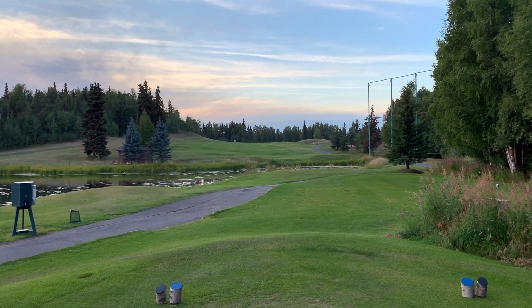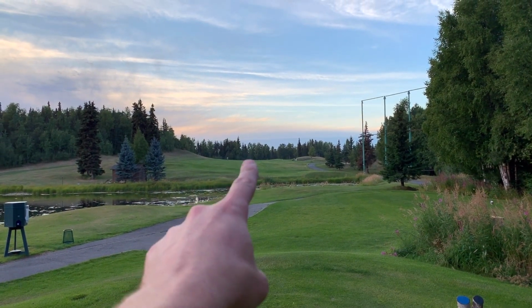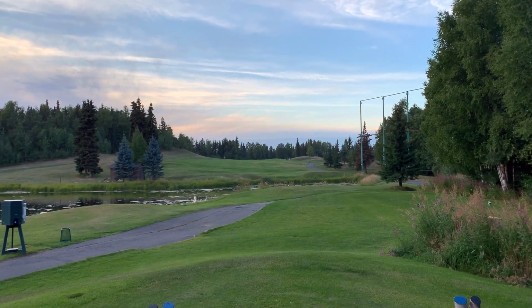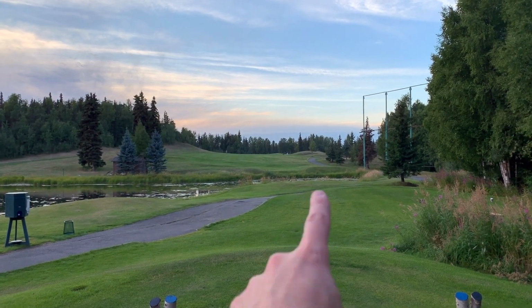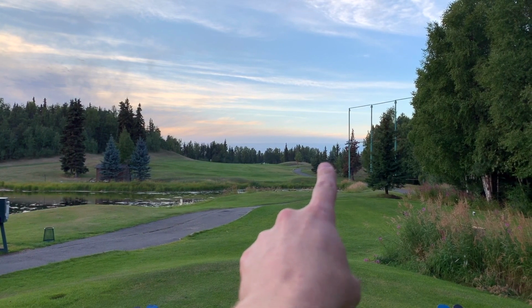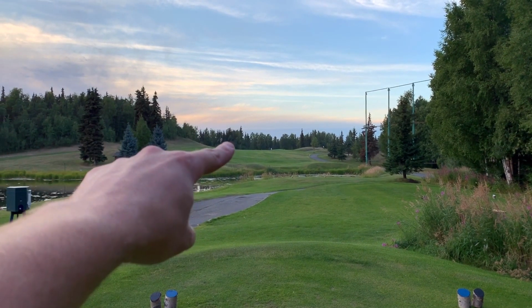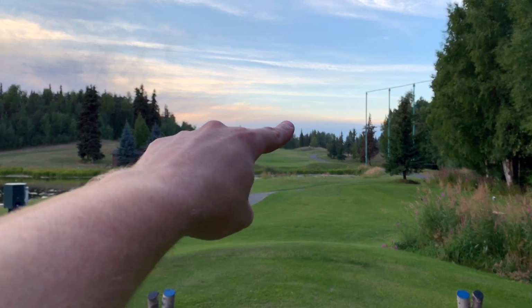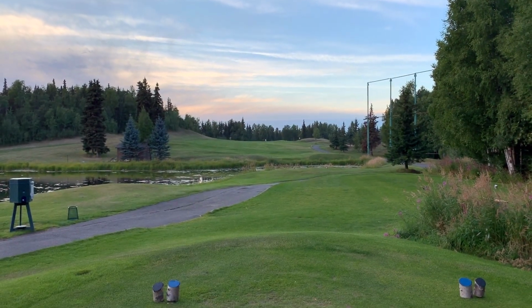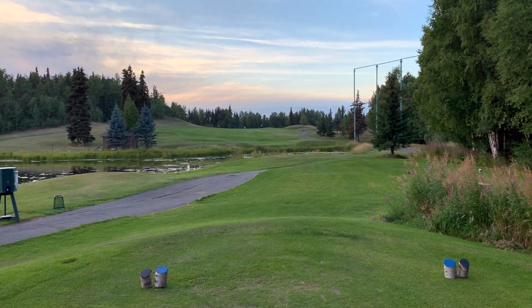We're on the 7th hole. It's a par 4, playing 388. Ideal shot is right here. Drive out here, hit it as far as you can. Right here is a bunker, and there's a bunker here to the left. Green's about over here. From back here, you're realistically not going to clear this hill like you can from the further tee boxes. I'm just going to be hitting driver, looking for a fairway.